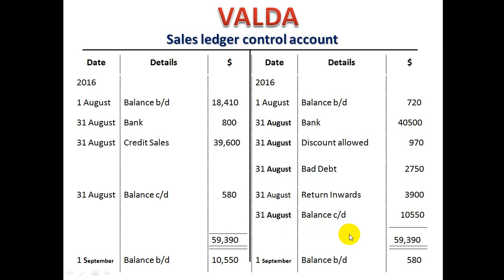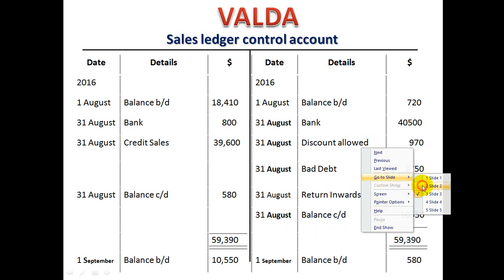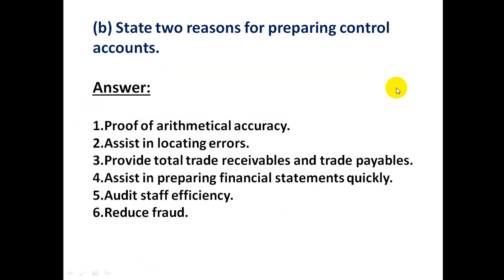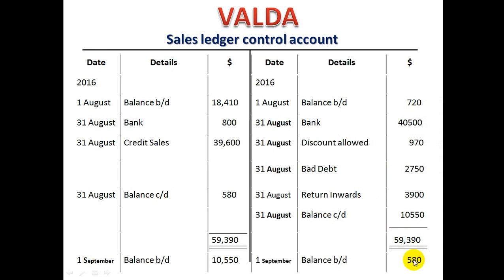We know one ending balance was given to us. That ending balance given to us was the credit side balance. 580 credit side balance is already given to us. We'll mention it here. This credit balance will become the balance carried down also. After taking the balance carried down as the total of the debits and subtracting all these amounts, we'll be able to determine the debit balance of Valda's ledger account, and this is the debit balance which we had determined. We'll put this figure here. The account will automatically balance and this balance carried down will be written here as the balance brought down, or the debit side balance of Valda for her sales ledger account, which could also be known as the trade receivable.